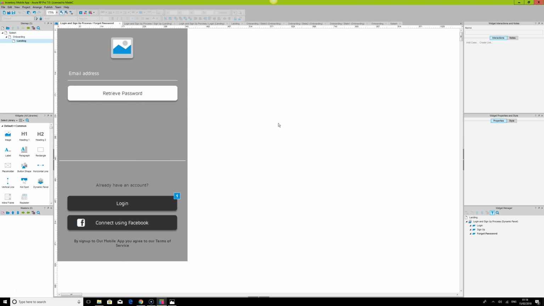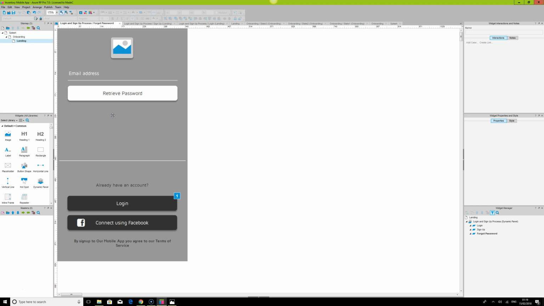Let's leave it the way it is, and retrieve password. Once the user enters their email address, they'll click on retrieve password, and we will send them an email confirmation, and they can retrieve their password and change it from that.